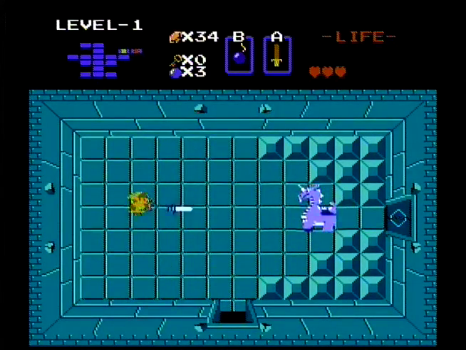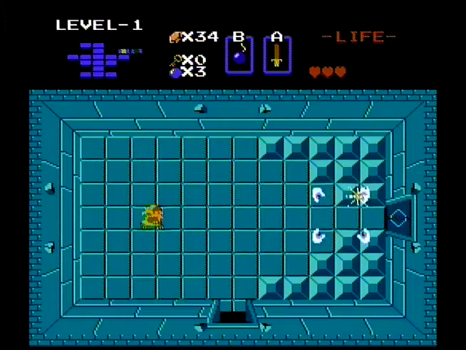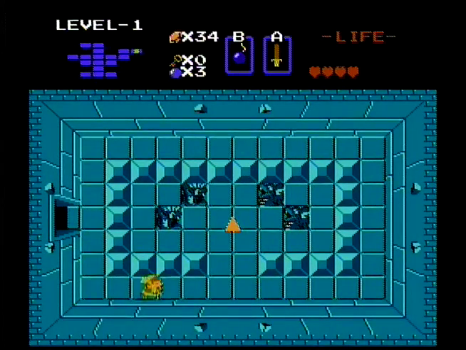So this is the first level boss. He's pretty easy. We're gonna hit him with our sword, and then we're gonna grab the Triforce here. So that's the first level of Zelda.